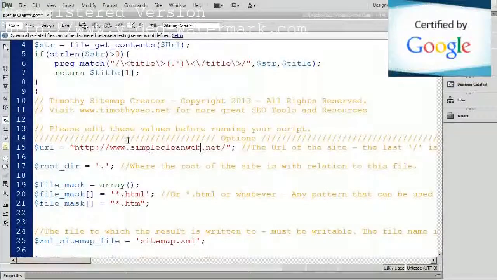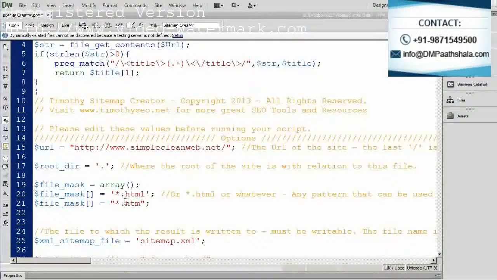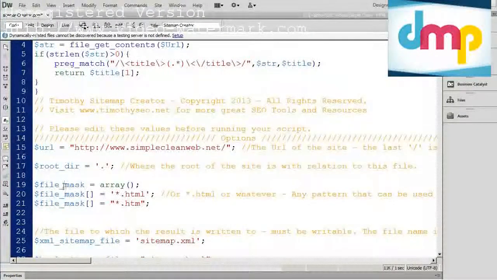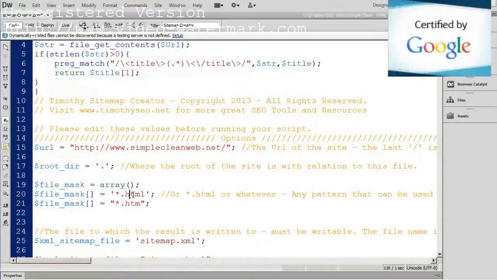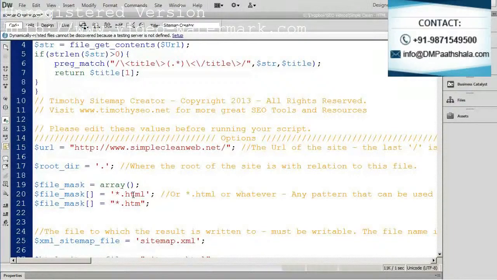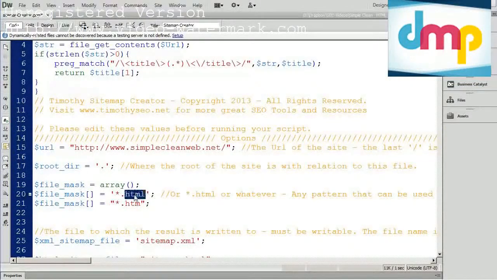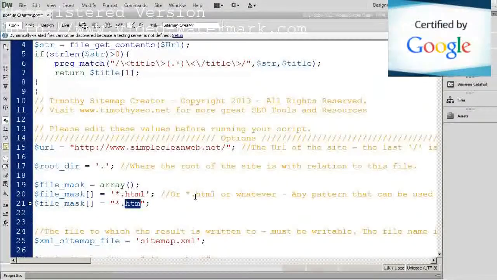Once you've got your domain name in, you're all set to go. That's the only real configuration you need to do. Down here you're going to notice there's a couple of file mask variables, and basically what this sitemap script is going to do is find any page in your site that ends in .html or .htm, and include that in your sitemap.